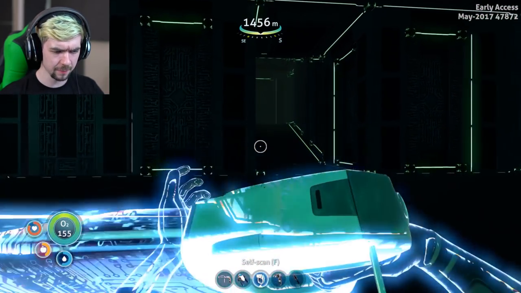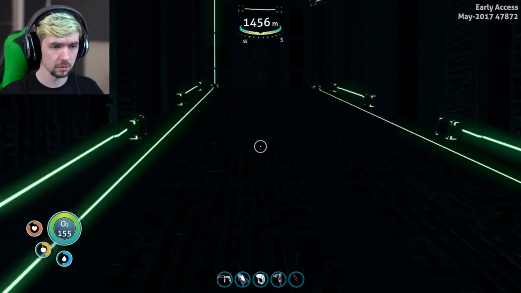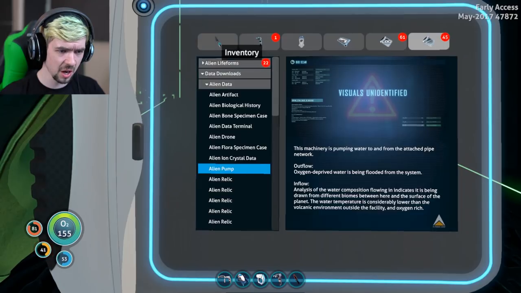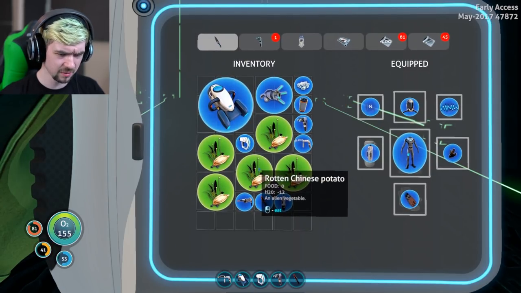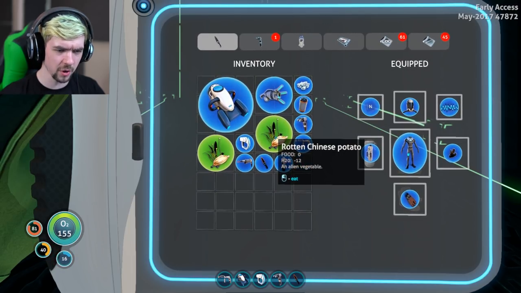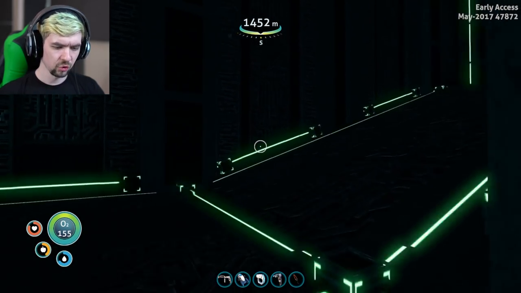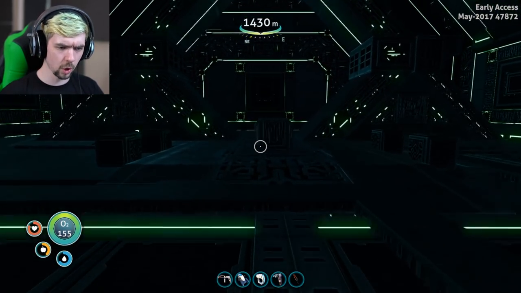Wait, let's self-scan again. Am I dying? Doesn't sound like it. Are you still okay? Rotten. Lovely. So they're not giving me any food, they're just taking away my water. Why didn't I read that first? Vital signs stabilizing. Duh! Ooh, another warp gate.